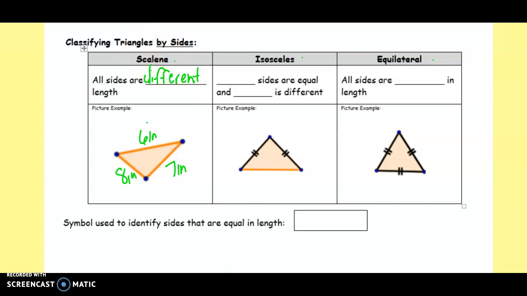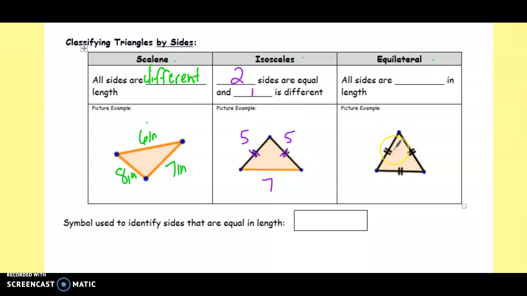All right, an isosceles triangle. That would be a triangle that has two sides that are the same and one is different. So if I gave you measurements, it'd be something like 5, 5, and maybe 7. We see that two of them are the same. You might also notice these hash marks here. Those also indicate measurements are the same. So regardless of whether I actually had numbers or just those hash marks, we would know that with two sides the same, this would be an isosceles triangle. I'm going to throw those measurements back up there just so you can also see, but it doesn't have to have the measurements in order for you to see that this is an isosceles triangle.